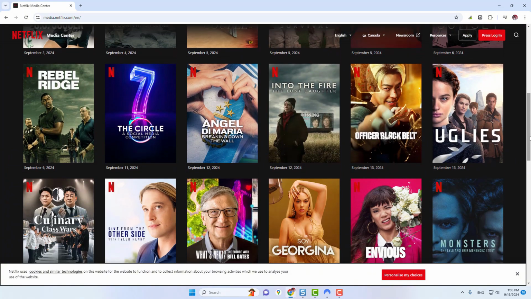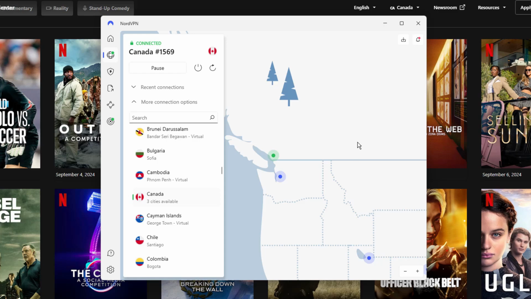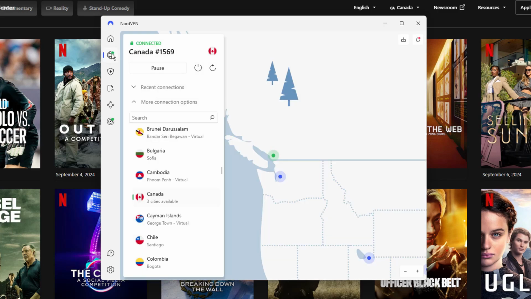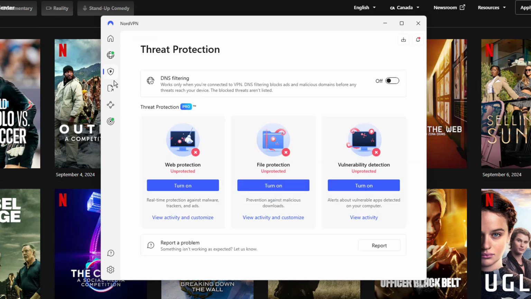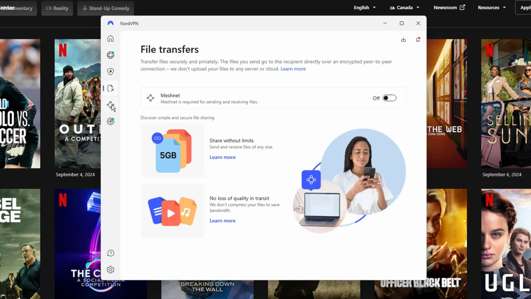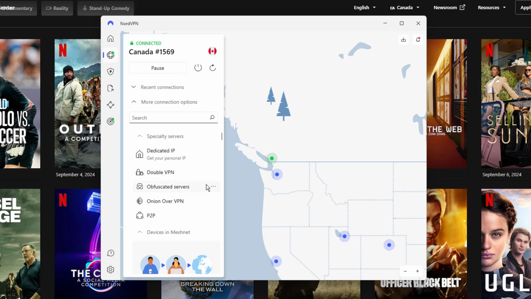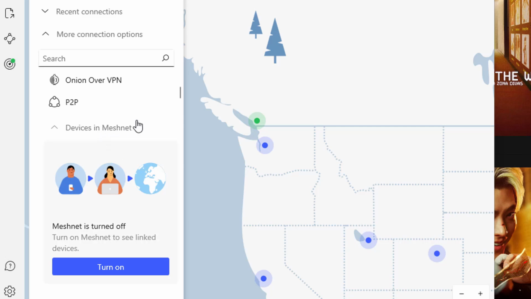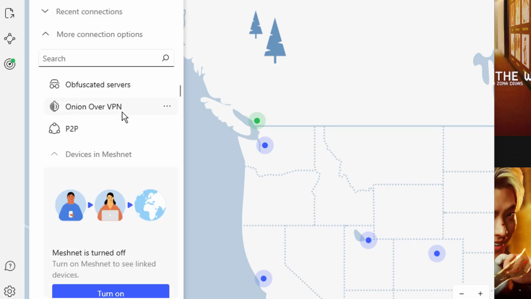Now, as far as NordVPN itself, is it a good option for streaming and whatnot? Yes, I would say it's actually one of the best options. In fact, it's one of the best well-rounded VPNs that gives you a whole bunch of bonus features for a very reasonable price, while maintaining a level of performance and security that's comparable to giants like ExpressVPN, for example. And as far as streaming and torrenting, it fully supports it without any limitations or throttling. And you do have peer-to-peer specialty servers for torrenting, as well as a bunch of other specialty servers that can come in handy in a variety of situations.